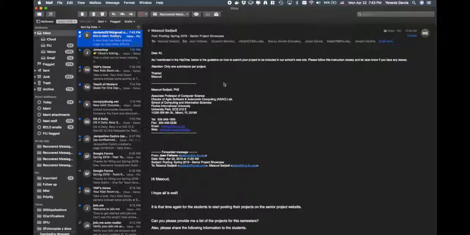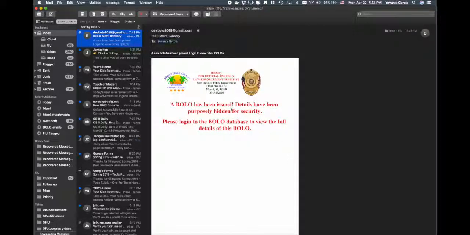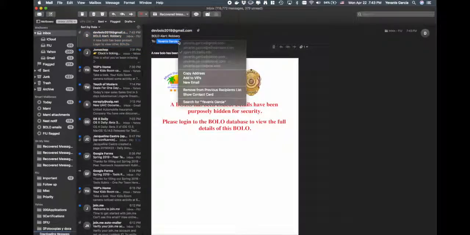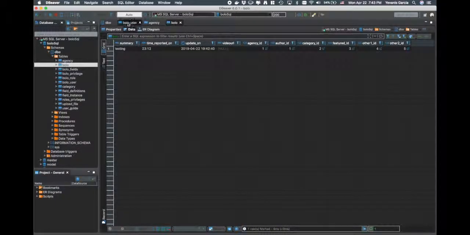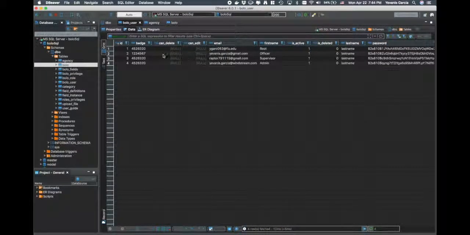Let me check here. It's in here. So you see, this is the one that I just created. It was sent to the email that root has, let me show you here, in the database. So that's a user and that's root. Okay, so that's the email for root.